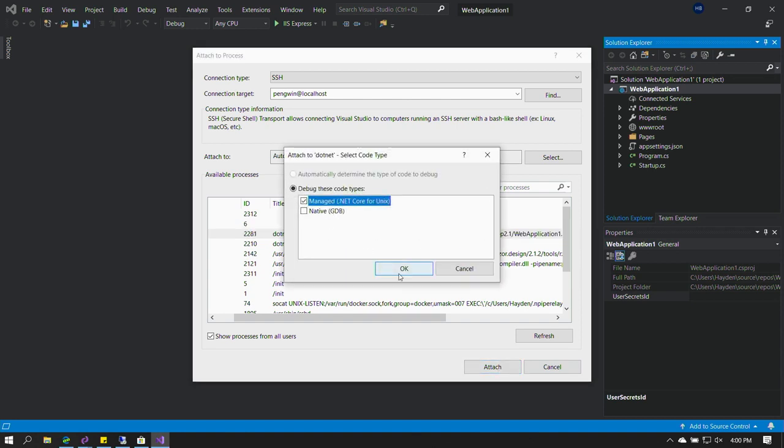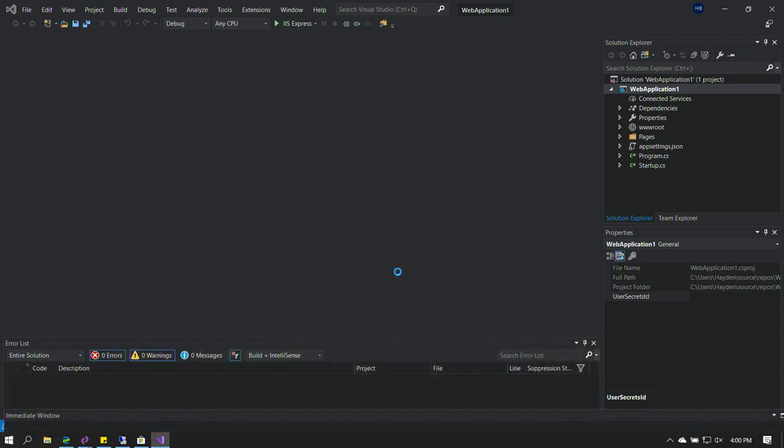Select Manage .NET Core for Unix. It's going to inject some interesting tools into our WSL environment, and you can debug locally.